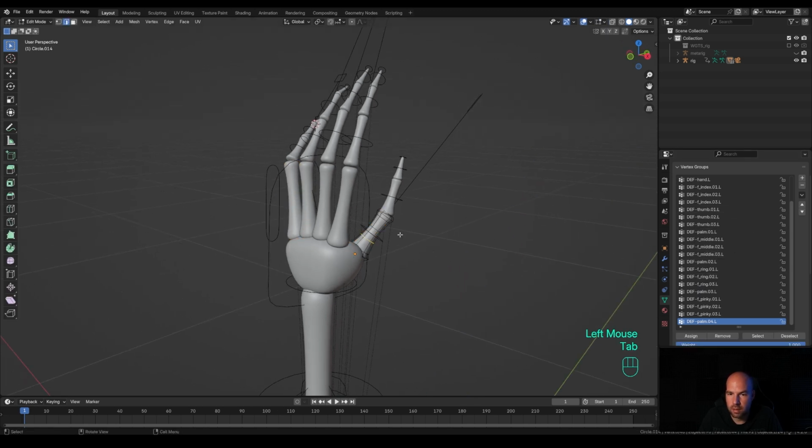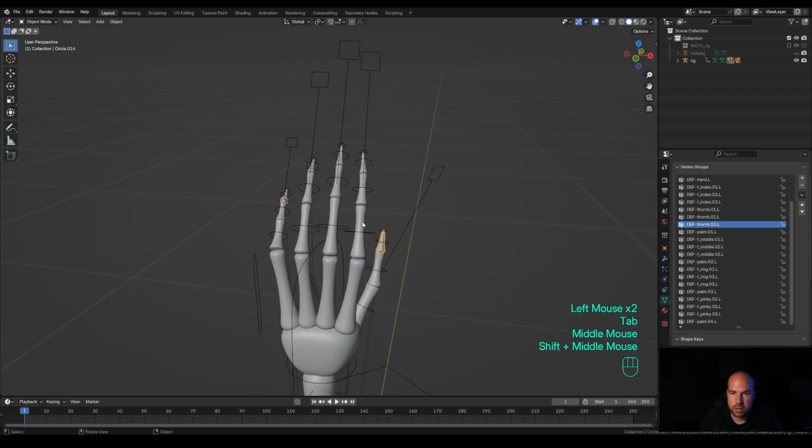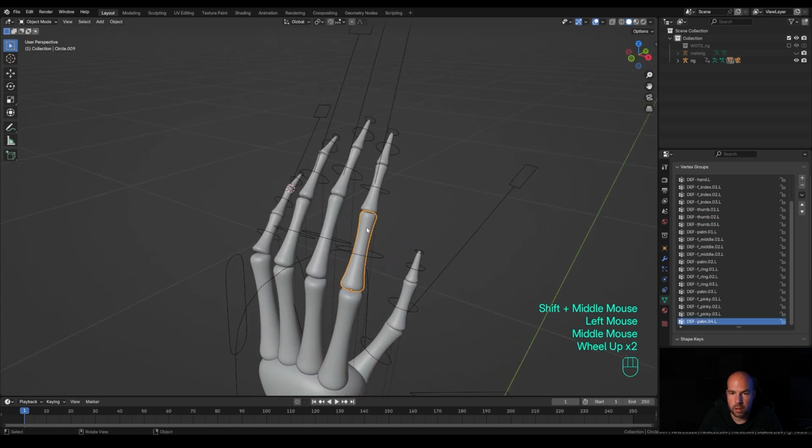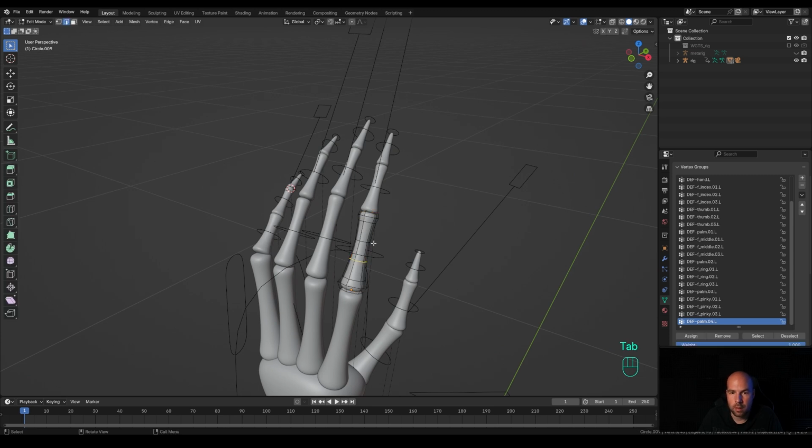So if you select the thumb, you will find the thumb here, and it's thumb 1 because the number 3 is the fingertip. So you start at number 1 here. So let's assign here. Now the thumb 2 and 3. And now let's repeat the same process for the index finger, middle finger, ring finger, and the pinky.